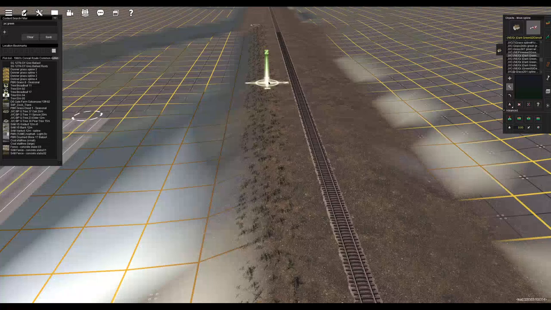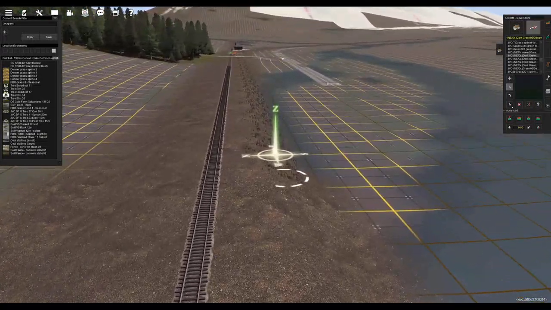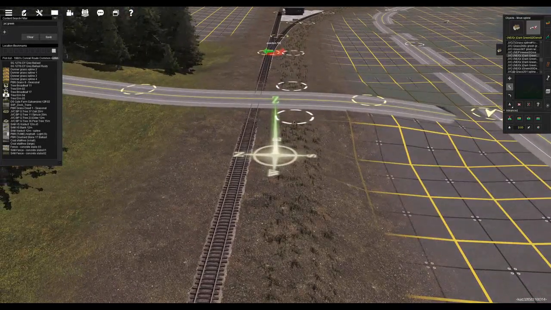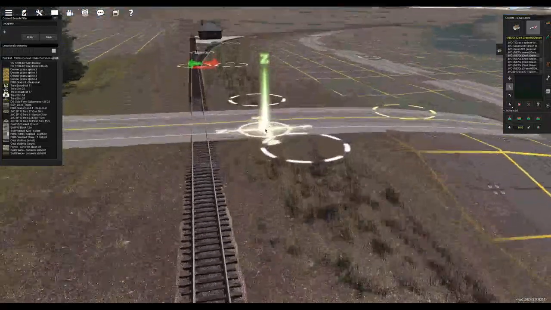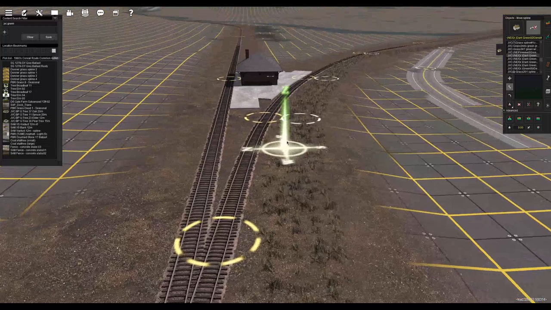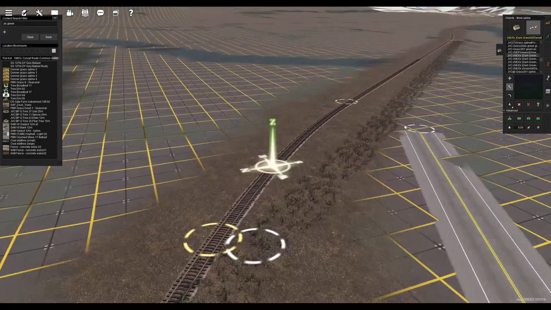Anyways, this route's the Colorado Midland Scenic Railroad. It's just a little short line based in Colorado. I'm using DEM to construct it. These live streams also go up on my YouTube channel after they were streamed live here on Twitch.